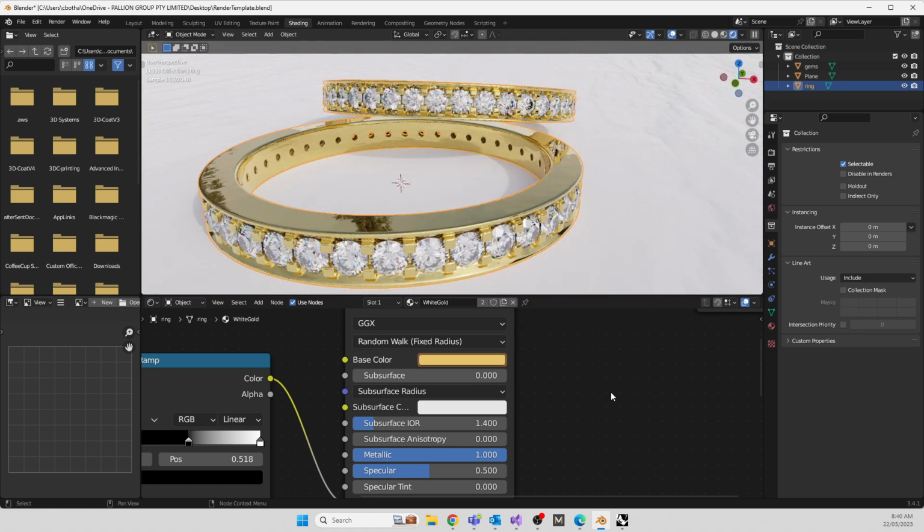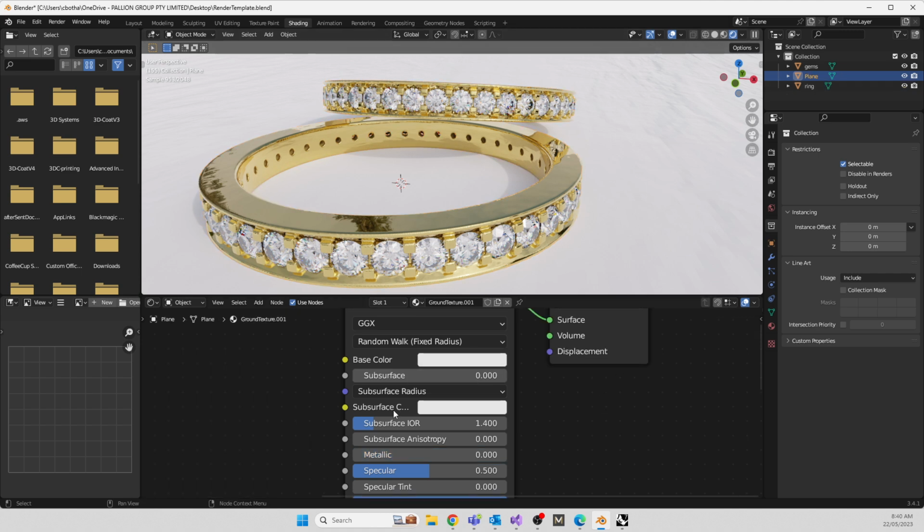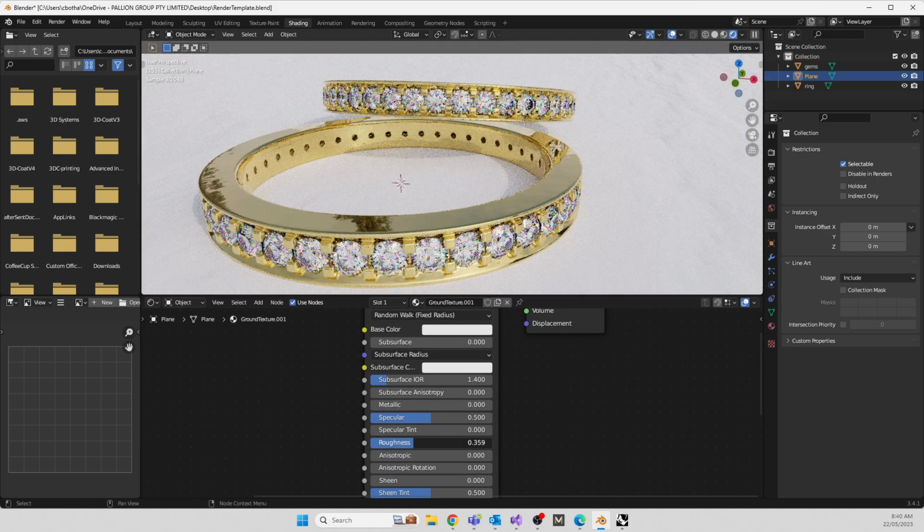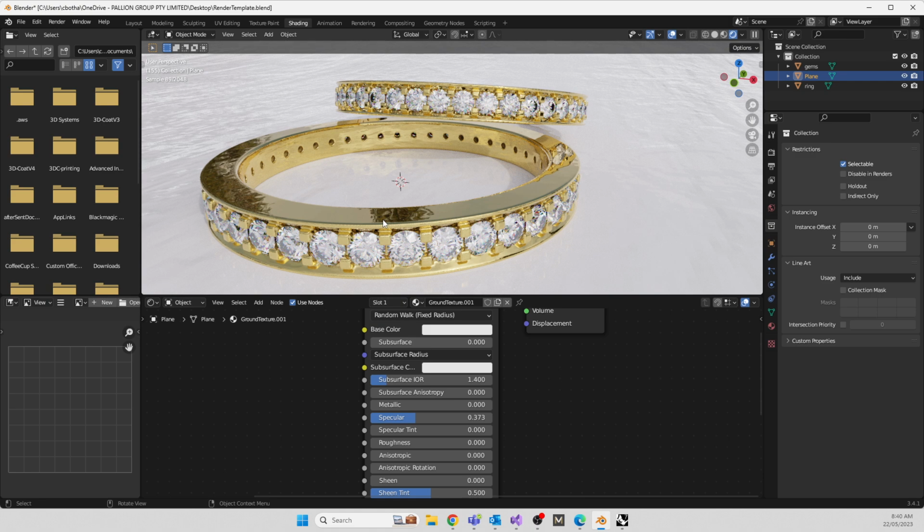Something like that. Right, so once you've got these materials applied, I've got a white paper material on the ground plane that I like, so I'm not going to change that for now. You could probably make that more reflective if you wanted to. I do want to make it more reflective, so let's get the roughness down. Good with that. Specular down. All right, so you can see you've got a little bit of reflection coming in the background there. All right, so pretty much you're ready to go back into your layout.